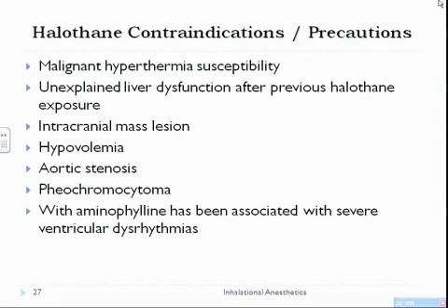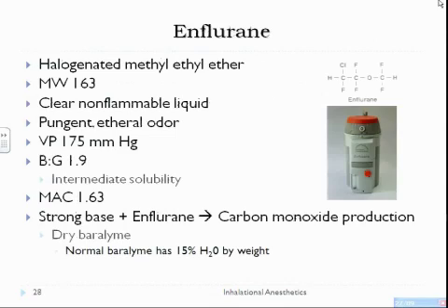Where it's also a big problem is in pheochromocytoma. Why is it such a big deal with halothane? Right. It releases epinephrine. Okay? So it sensitizes the myocardium to go into a malignant dysrhythmia. And if you used halothane in the old days with pheochromocytoma together, you had a 90% mortality rate. That's pretty bad. With aminophylline, you can also go into severe ventricular arrhythmias because aminophylline is a very similar drug to epinephrine in certain ways. So because of that, you can't really use it together.